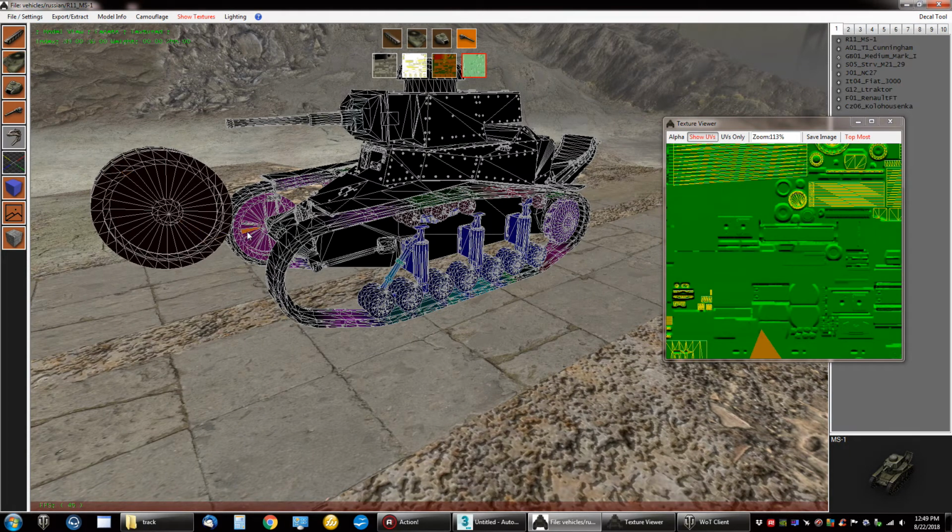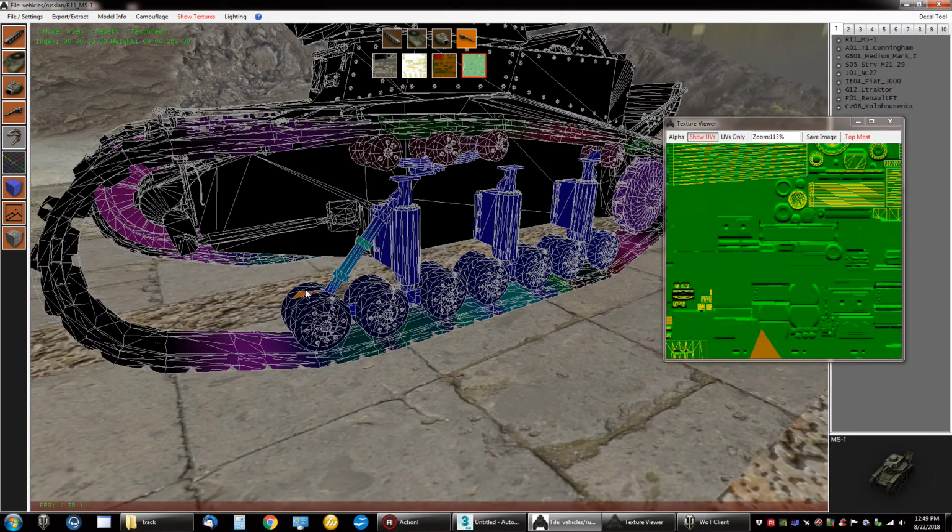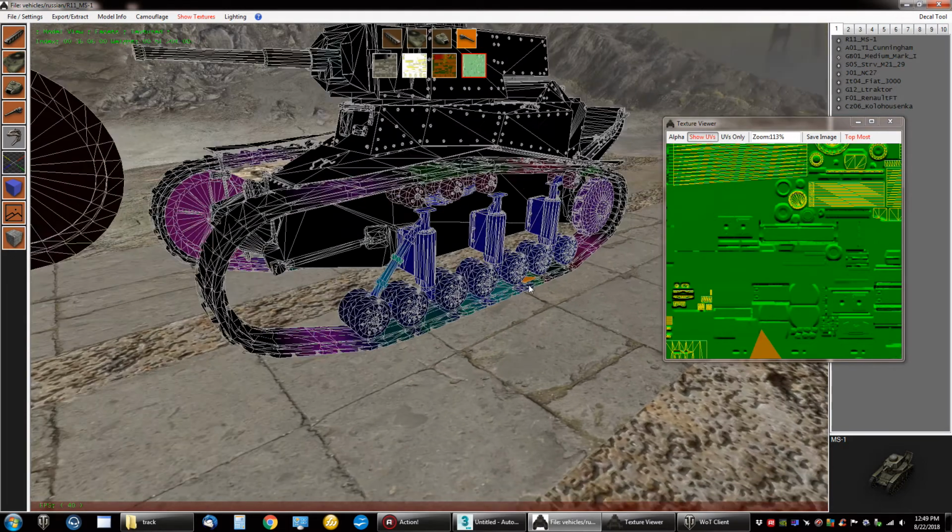Okay. And that just made me into a liar. Okay, still got to figure a lot of this stuff out. But you'll see that these wheels down here have only blue. These are the wheels that move. They're all blue.